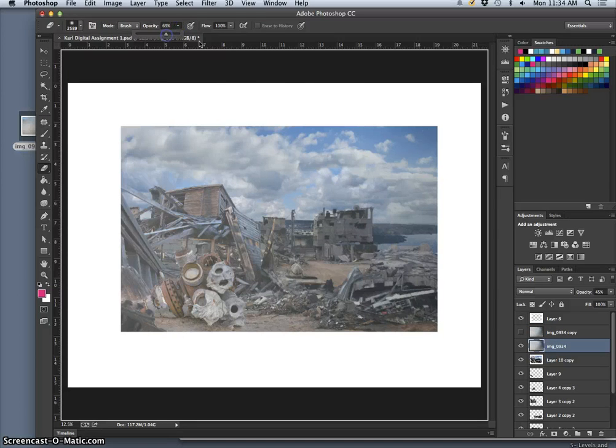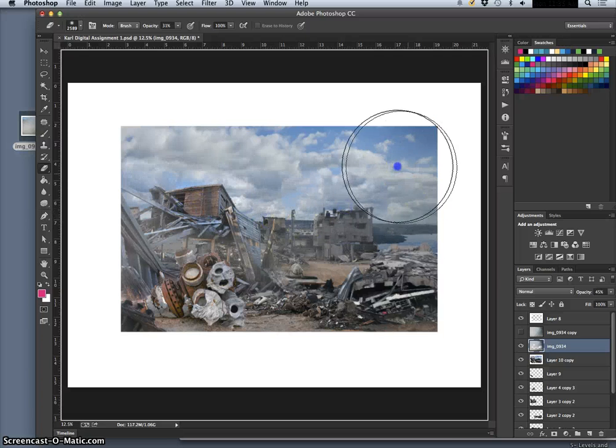Maybe I'll do slightly less than 100%. And I'm going to cut away, so I don't want the fog to hit the foreground too much. I don't even want it to hit this kind of middle ground rubble too much, because that's already kind of blurry. But I want it to kind of go in between some of these buildings and break it up. And I don't need it so much in the sky.